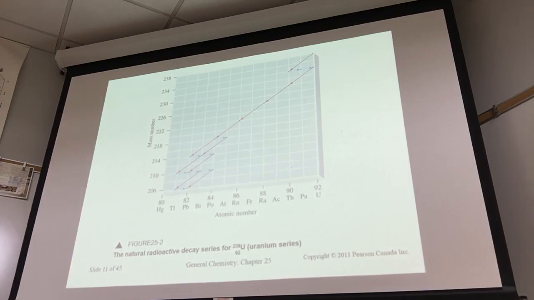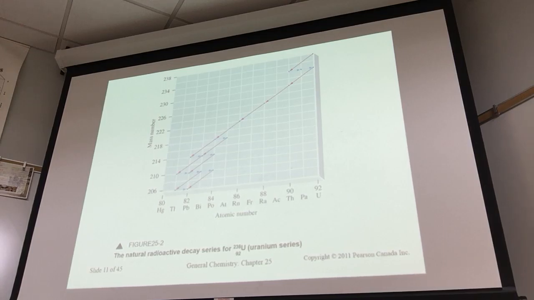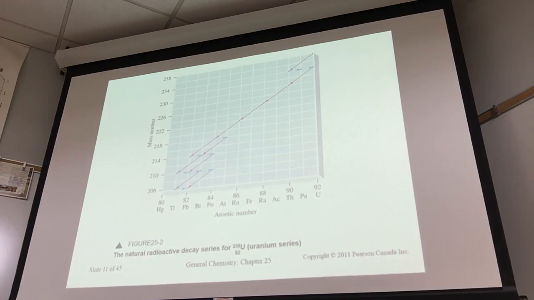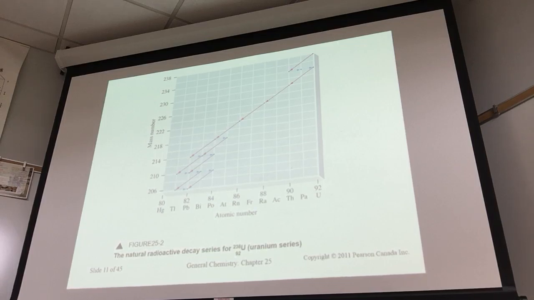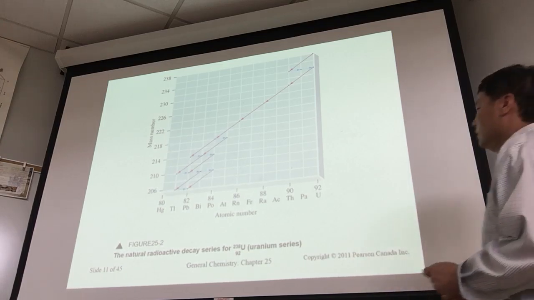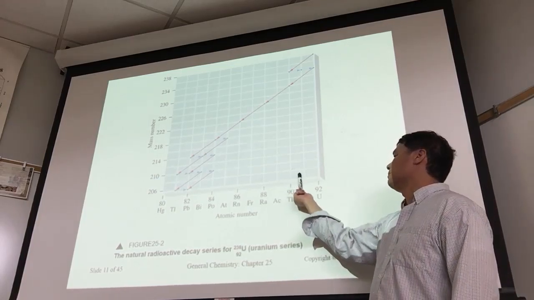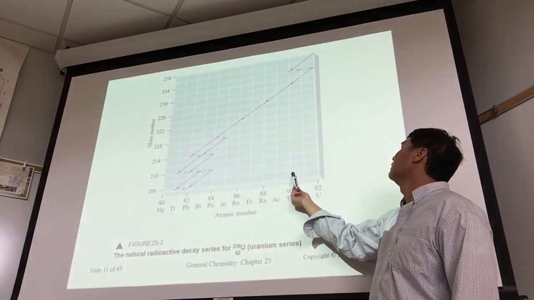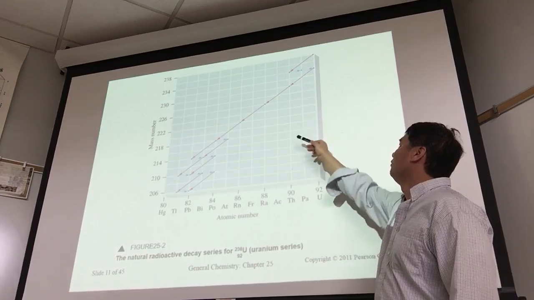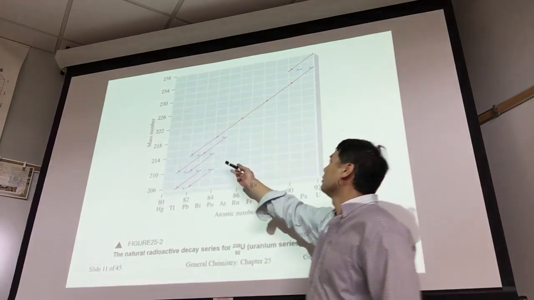Maybe a proton here. Does that work? That's right. How about this one? Is this one right? -1 plus 0 doesn't give us +1, so this can't be right. It's got to be converting a neutron into a proton, right? If you convert a neutron into a proton, it's going to jump up 1 in Z, right? And so you can see beta, beta, alpha, alpha, alpha, and then we have a branch here.